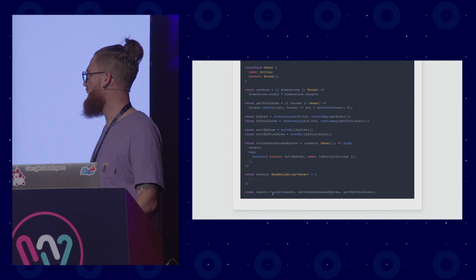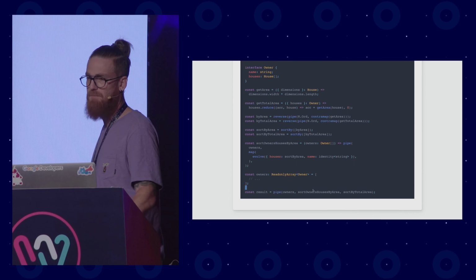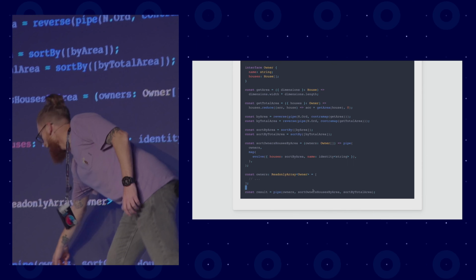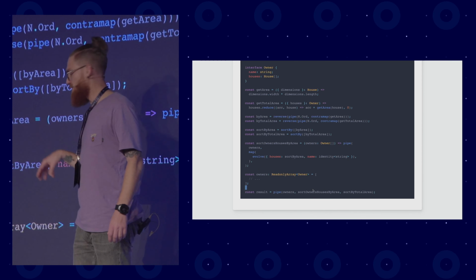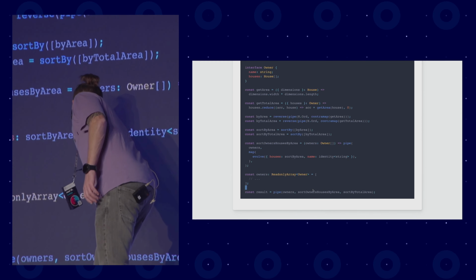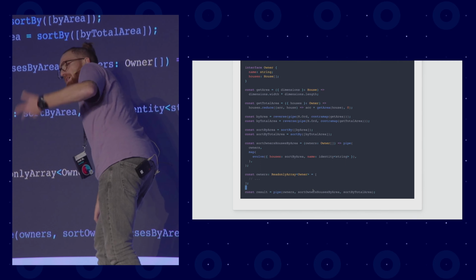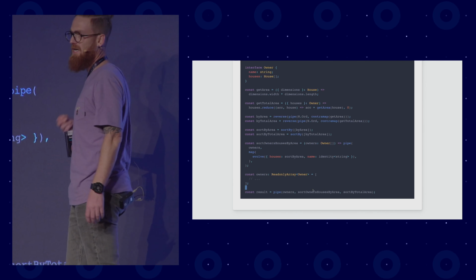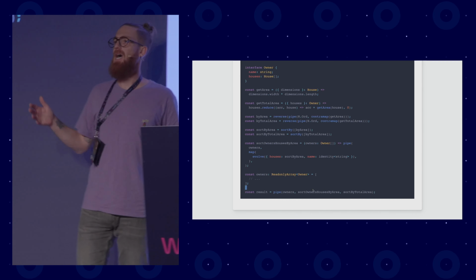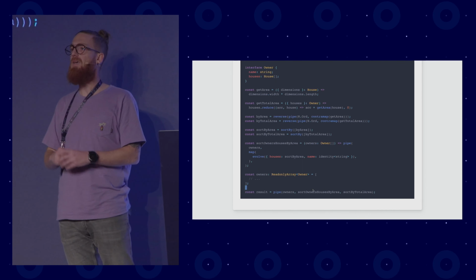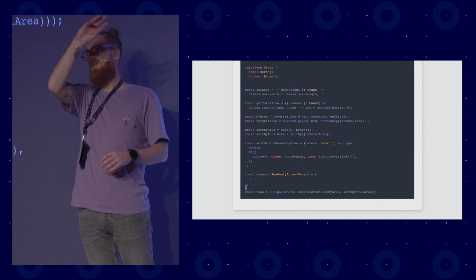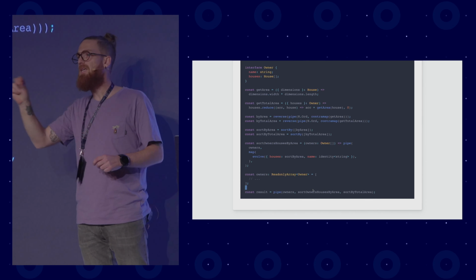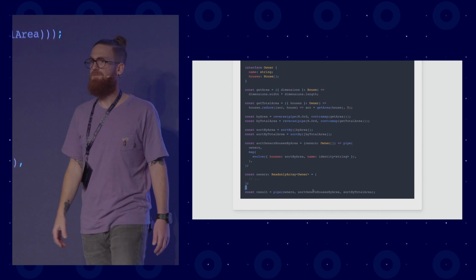And then the last thing I want you to know is the pipe operator. Pipe operator takes first the data you want to transform, then it passes the data to this function, it runs the function, and the result of that function will come here as the input for the next one, until all the functions in the pipe are finished. So you can have like a flow, a real flow of what's happening in your transformation.